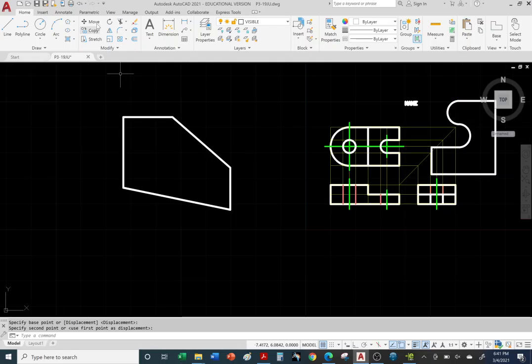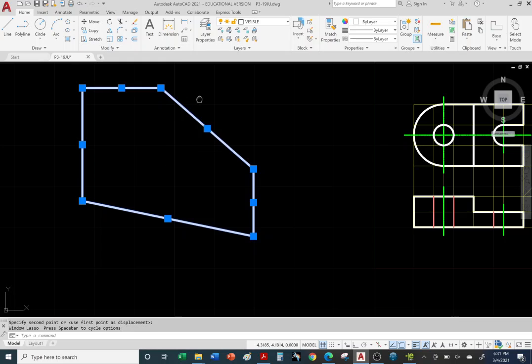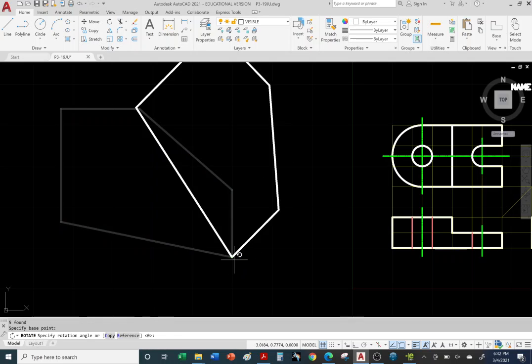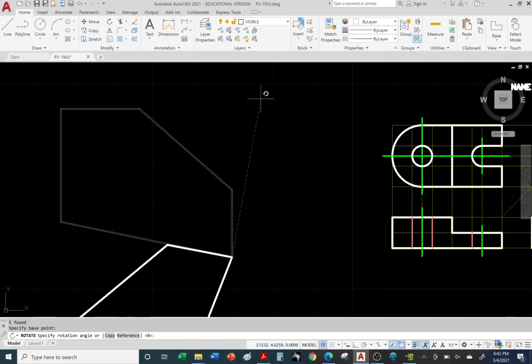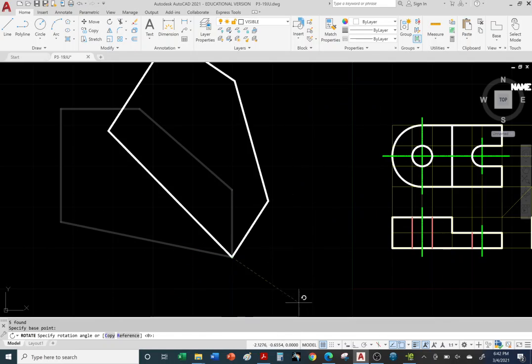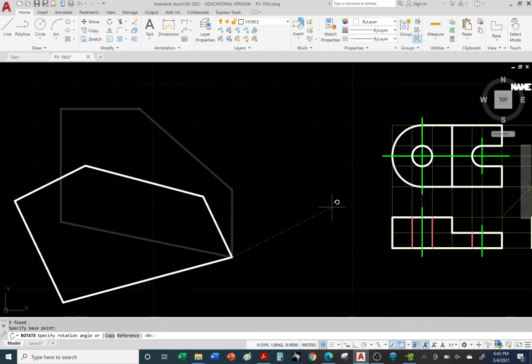Okay, we have rotate. Let's say I wanted to rotate this 5-sided shape. You pre-select, click rotate, and pick a point to rotate about. I'm going to pick this point, and notice I can rotate freely. I can even type in the command line the degrees you want, 90 degrees and so on.